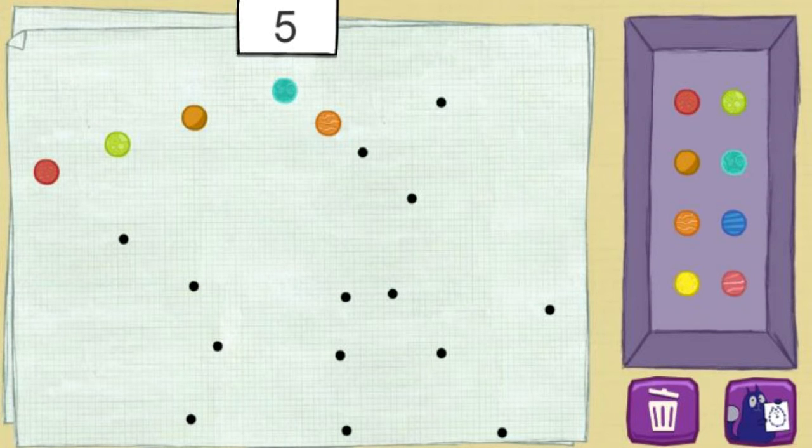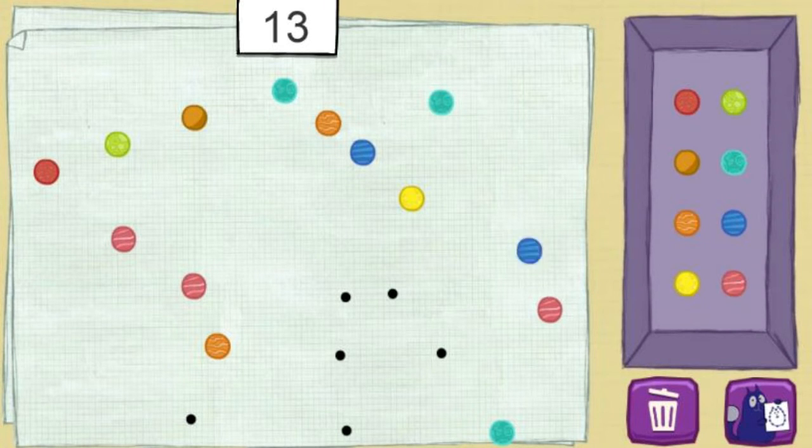That's 5 rocks! Ten rocks! Fifteen rocks! Sweet!